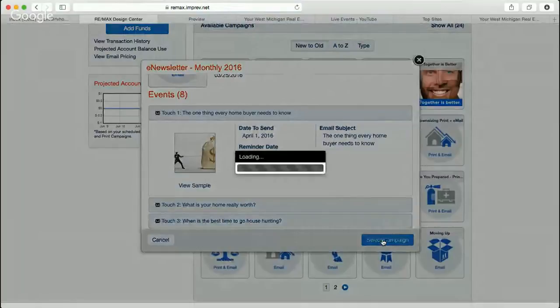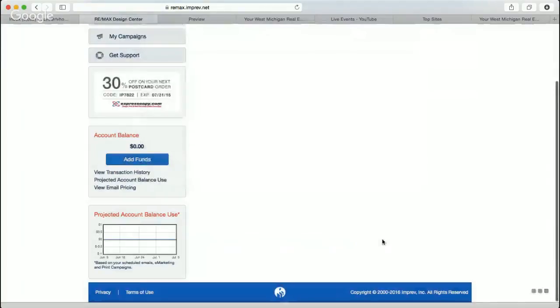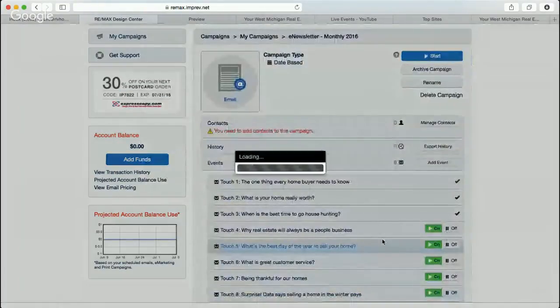Simply select campaign. It's going to take a second to load. Basically what it's doing is now pairing up all of your information to your email newsletter.